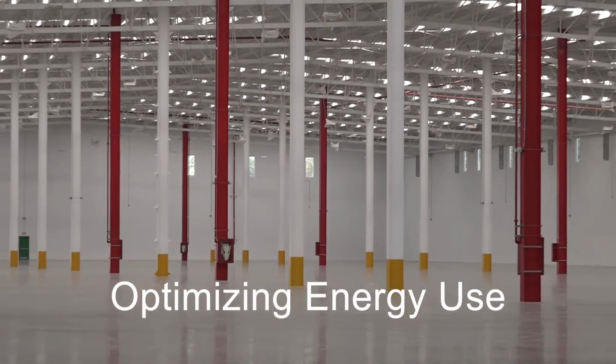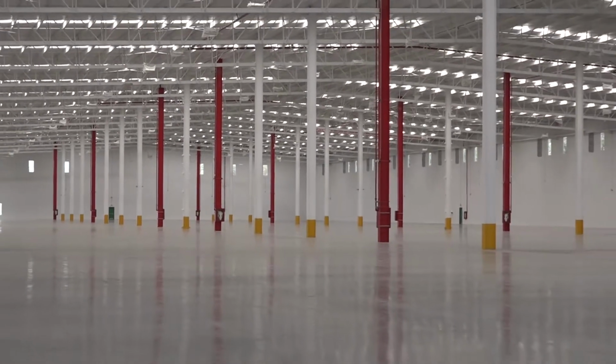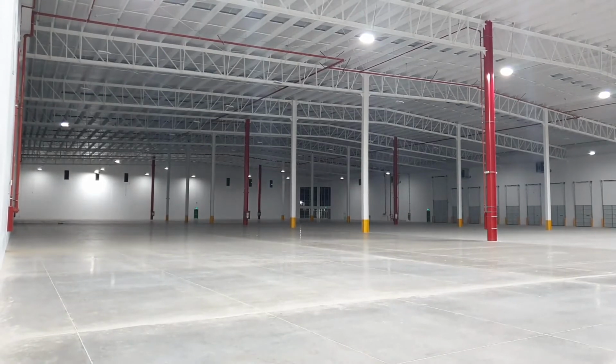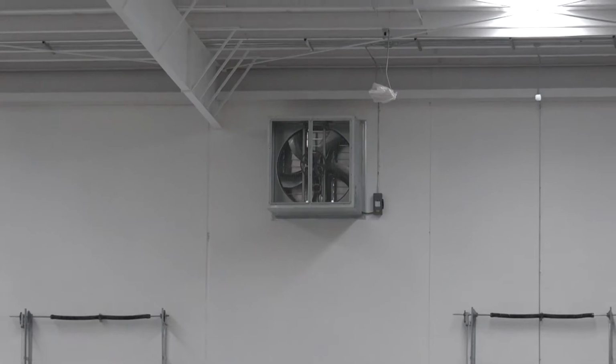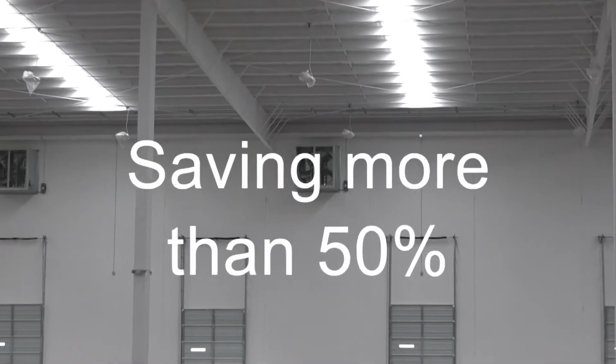Optimizing energy use. Power generation has terrible impact over the environment. Green buildings like Convento City Park contribute to the elimination of these problems by designing low-power demand systems like photosensor control lighting, LED technology, highly efficient facades, and highly efficient engines, saving more than 50% per year in power consumption.